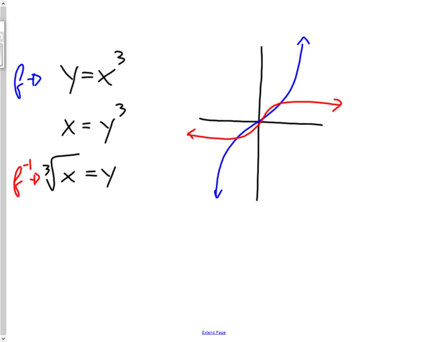So we can graph all kinds of functions and their inverses to see that relationship. This is one of those units where I recommend maybe heading over to Desmos, plotting a few from previous homework assignments to see what they look like, checking their inverses, and actually seeing for yourself that yes, you did the algebra right. Again, this is something that you can do to check your work. You can also use function composition to check your work. So there's a lot of options when it comes to inverses.